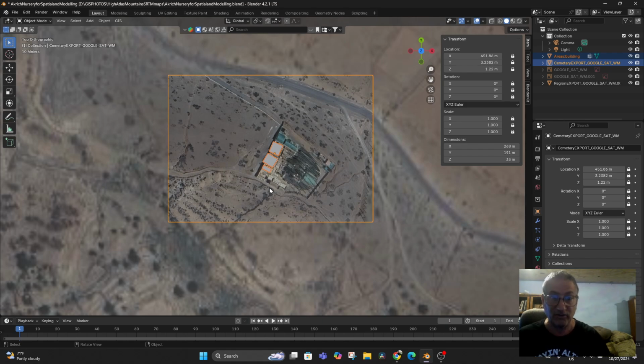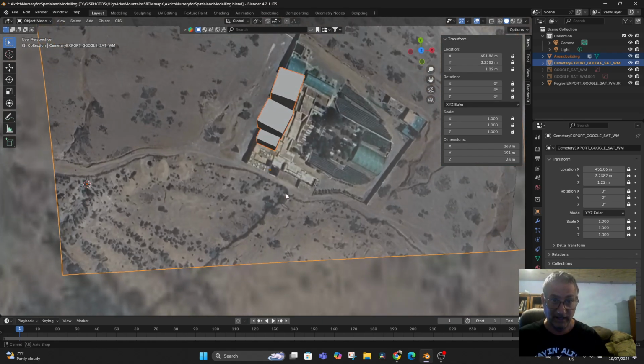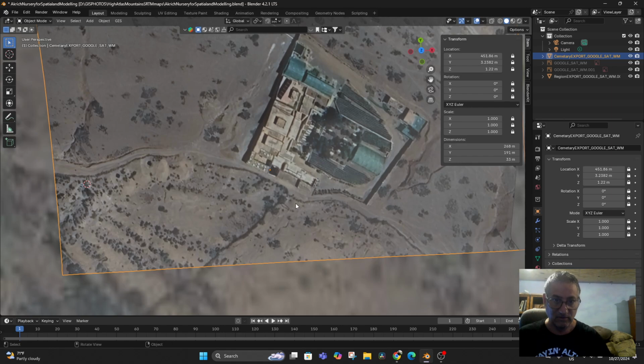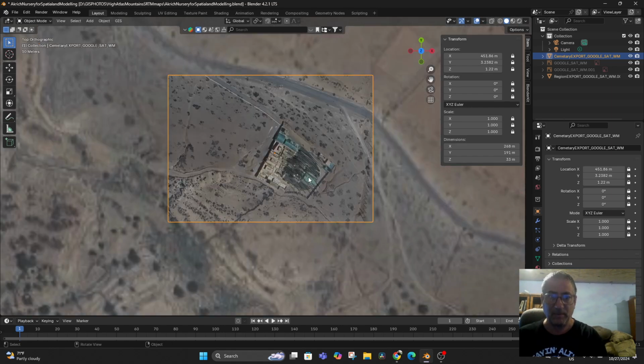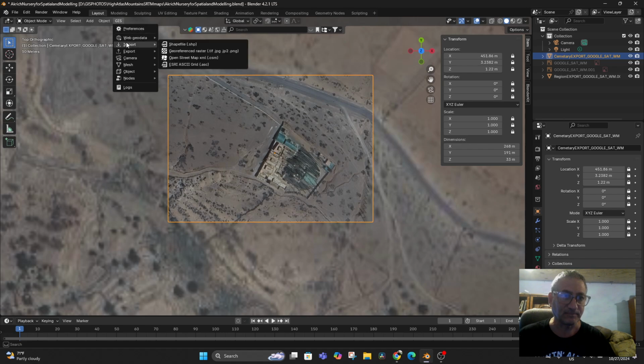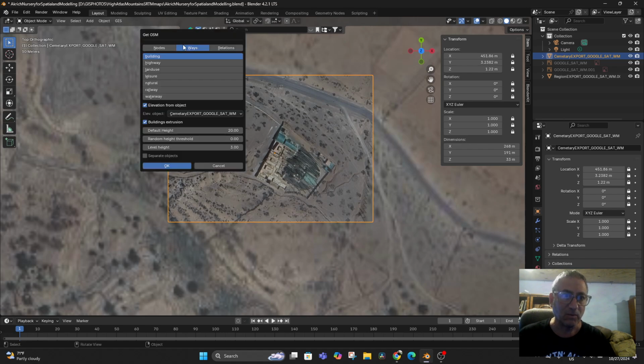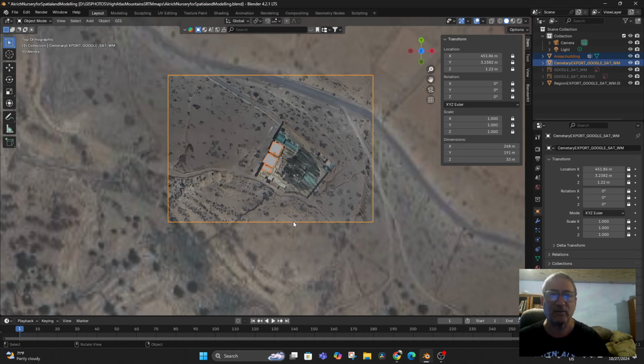Oh, it did. Okay, so we do get 3 cubes. Oh, they're really high though. So let's do it again, but this time let's bring the default height down to about 6 meters, 18 feet or something, and then say again, and then they won't look like skyscrapers.